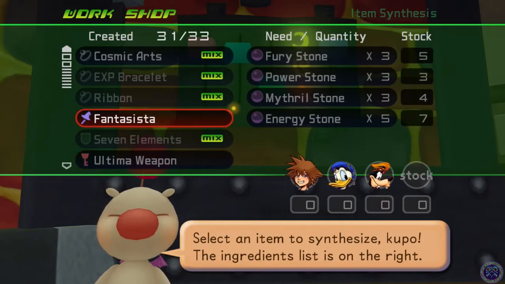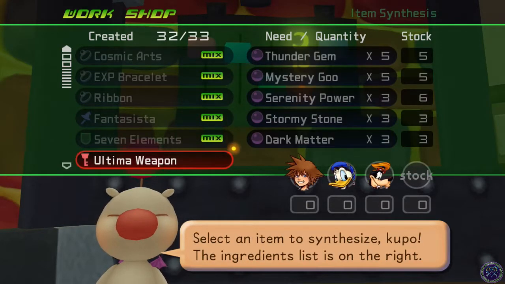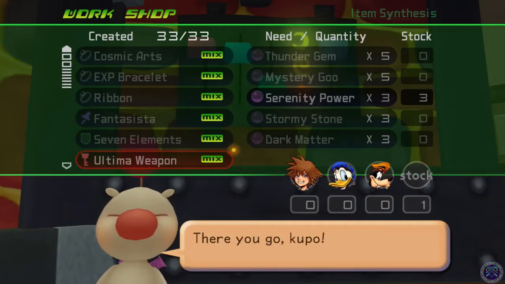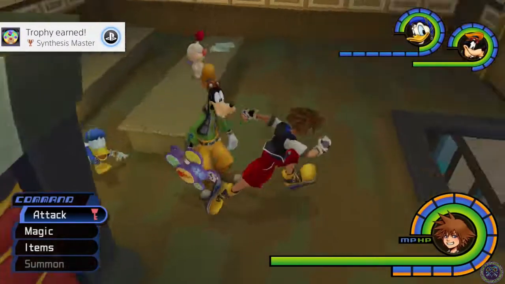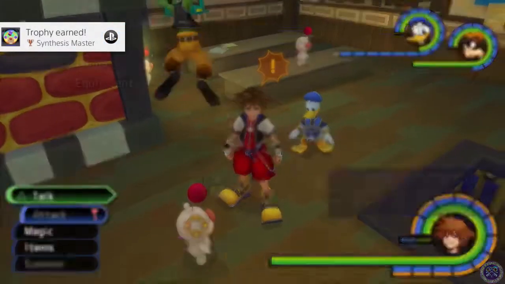Alright, so after that little thing of me making the other items, let us make the last two items in item synthesis. First off, Fantasista, one of the last rods in the game. And finally, we make the Ultima weapon. There you go. And Synthesis Master, that is for synthesizing all synthesis items in the game.